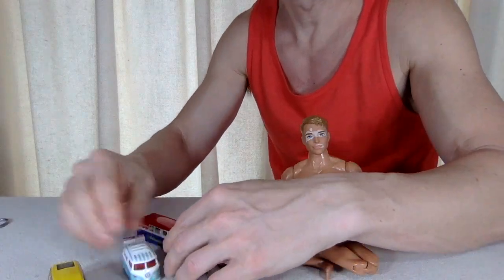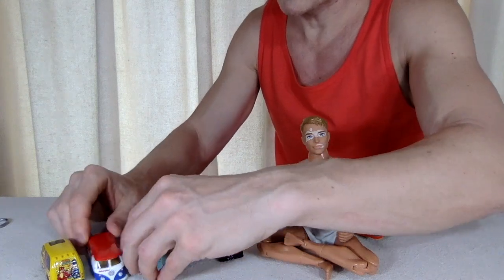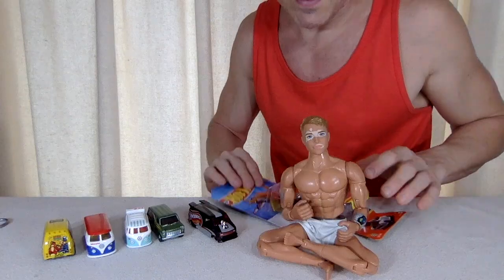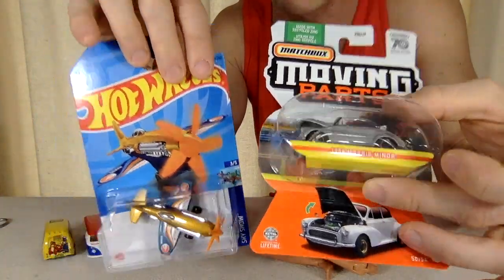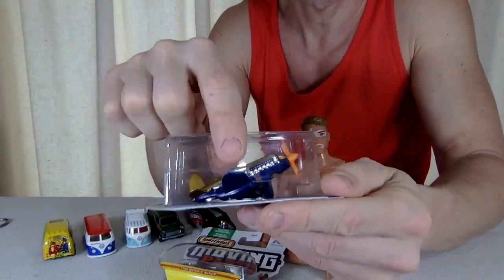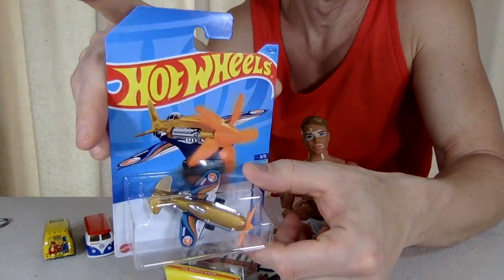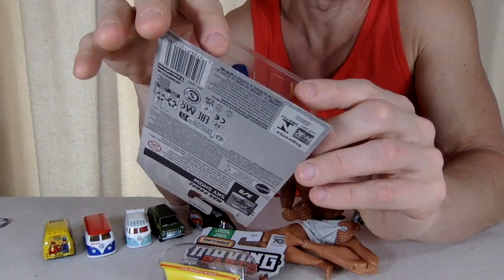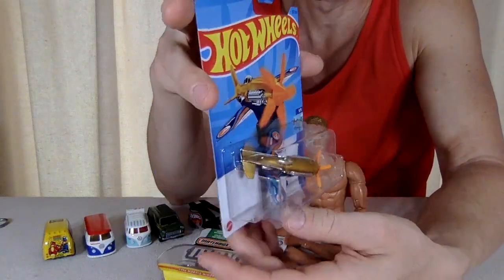I hope this video wasn't too drawn out and boring and me rambling on about stuff, but I'm loving these. And check out these two awesome things. So I found this treasure hunt. I think it's the D case. So I was lucky to be at Walmart when the lady was putting them out on the shelf, and I walked over and it was dead center on the shelf after she was done.